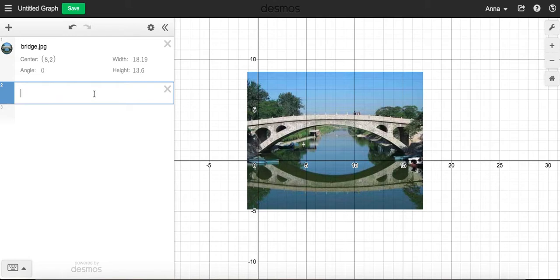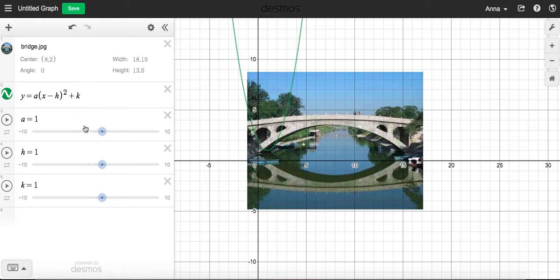So let's just type in vertex form. y equals a(x minus h) squared plus k. And then once you type in vertex form, we're going to add sliders, and we're going to add all. Okay, and then that way your parabola shows up.